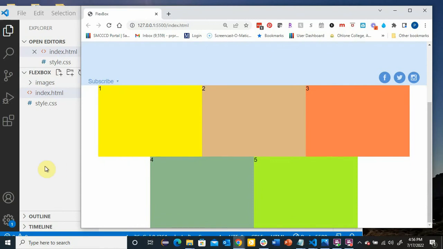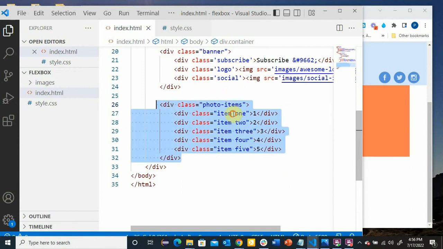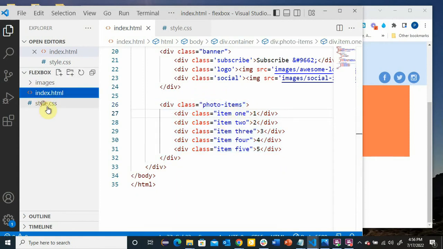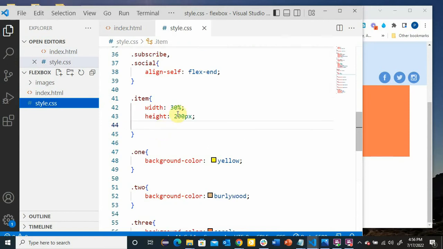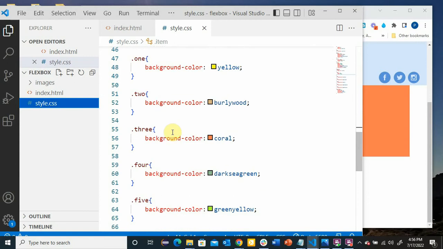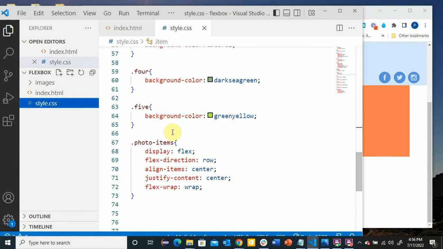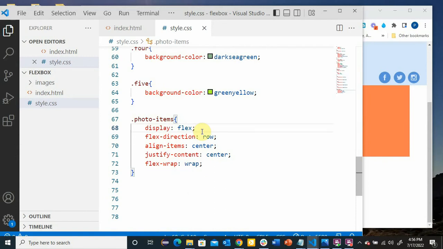And we learned how we have these divs that have two classes. The item class is controlling just the width and the height of these divs. And then each one has another class that gives it a certain background color. And we have given the parent display flex. I don't actually need this, right?